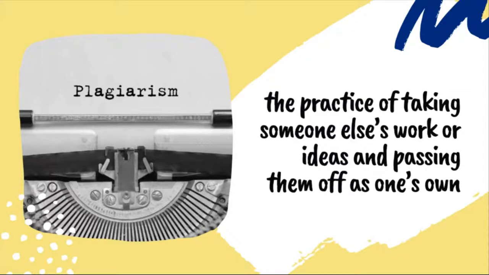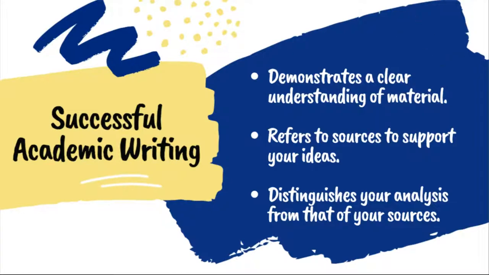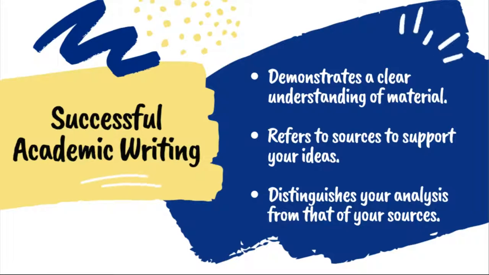If you're writing an essay or a research paper, you have to cite the original sources of where the ideas you are writing about are coming from. As you practice writing academic essays, your instructors are essentially asking you to do three things. First, they want you to show that you have a clear understanding of the material you have read. Second, they want you to refer to your sources to support the ideas you have developed — this is why you need to cite the sources you have used. Finally, they want you to distinguish between your analysis of what you read from the analysis of other authors.